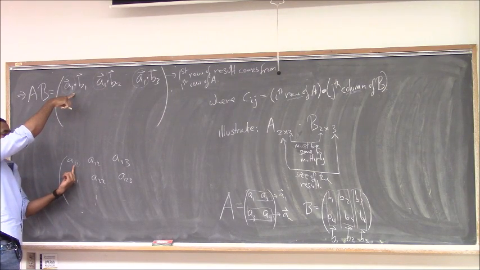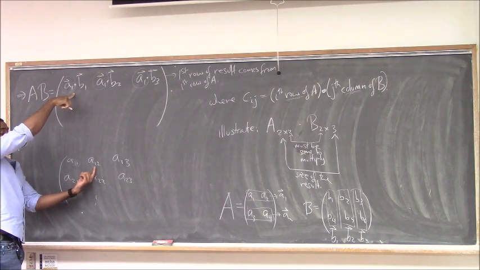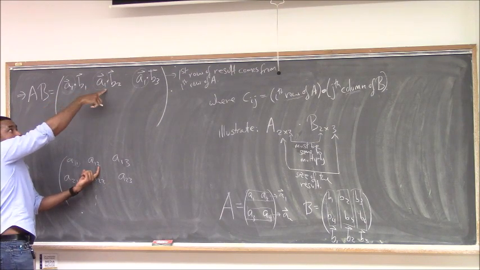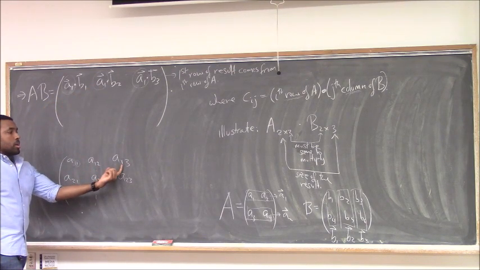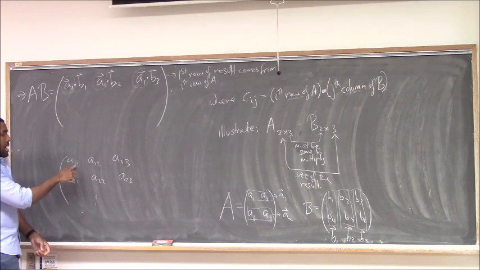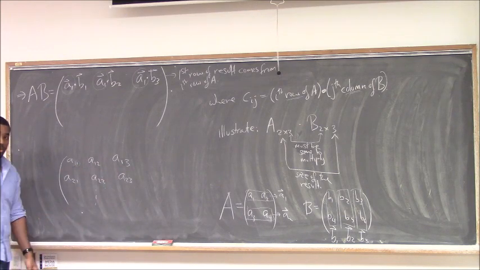I want the first row of A dot product with the first column of B. In other words, i is 1, j is 1. So you just use this i and j as variables. This i and j tells me that I'm taking the dot product of the first row of A with the second column of B, and that's in the 1,2 position, that's this one. Then I'm taking the dot product of the first row of A with the third column of B. So my i is always 1 in the first row, but my j changes from 1, 2, and 3.